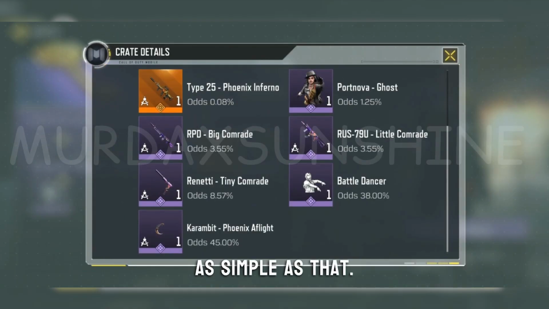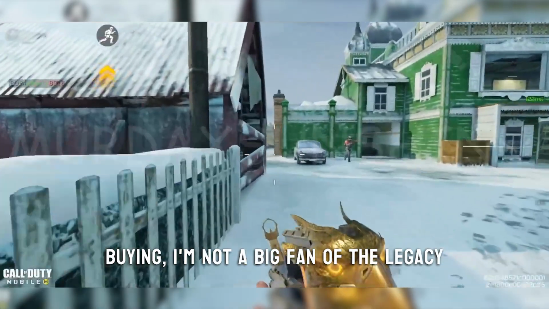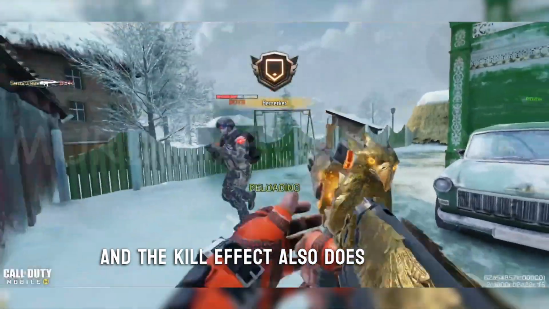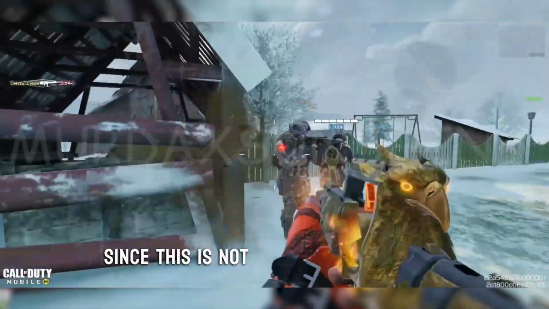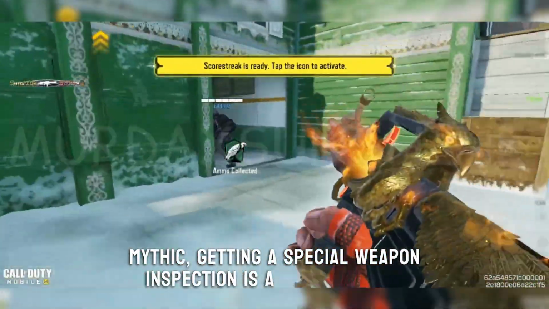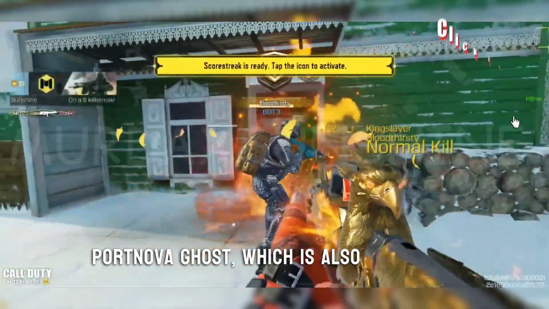As simple as that. Now if you ask me if this lucky wheel is worth buying, I'm not a big fan of the legacy weapon because it does not come with a good iron sight and the kill effect also does not look that unique. Since this is not going to be as costly as a Mythic, getting a special weapon inspection is a good feature. And in addition to that, we're gonna get Portnova Ghost, which is also from Cold War.